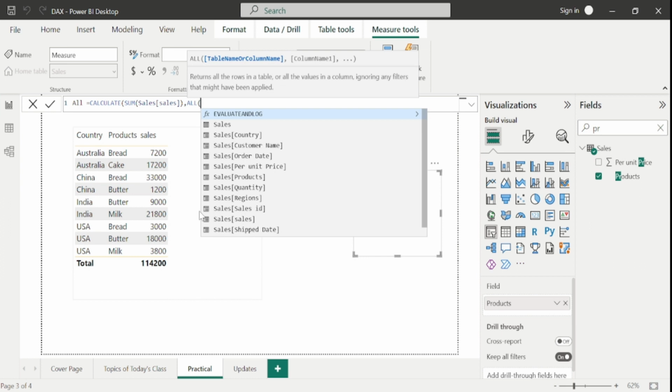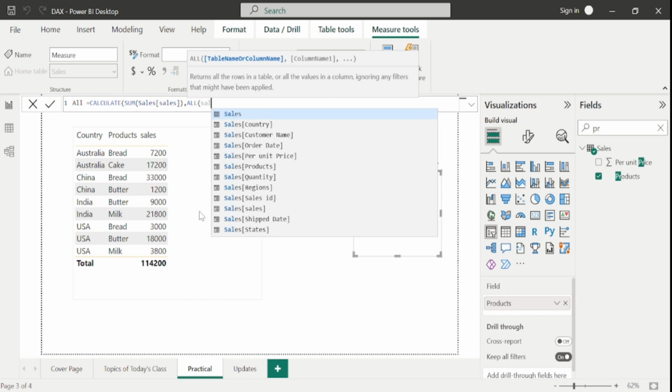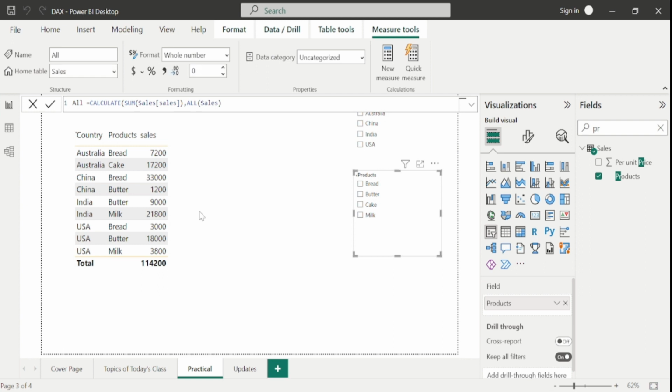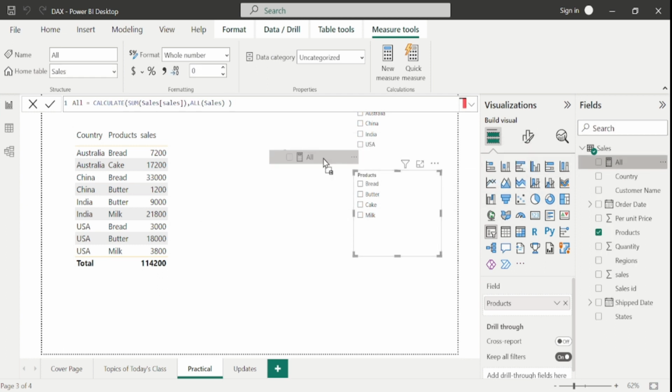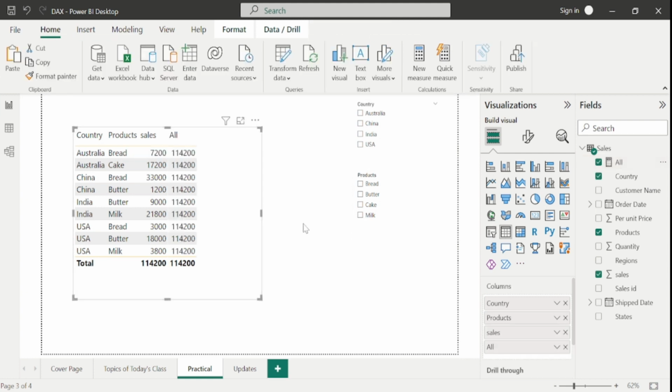Look at the parameter, guys: table name or column name. Firstly, let's check with the table name, which is Sales, and close the bracket. Let me drag and drop this measure here. Now you can see it's displaying total sales in front of each and every record, which is 114200.